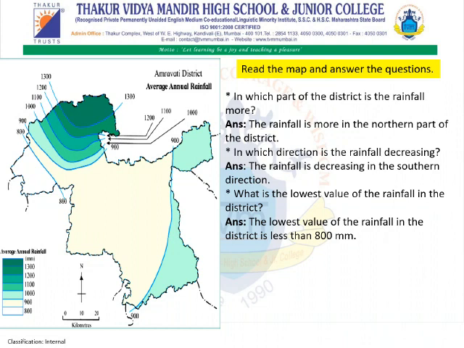What is the lowest value of the rainfall in the district? The lowest value of the rainfall in the district is less than 800 mm. In the map, we can see the highest value of rainfall is 1,300 mm, whereas the lowest is 800 mm. Wherever the amount of rainfall is more, the values are given more and the shade is darker. As the rainfall decreases, the values decrease as well as the shade also decreases.